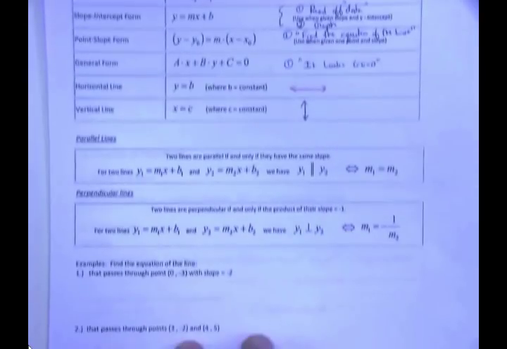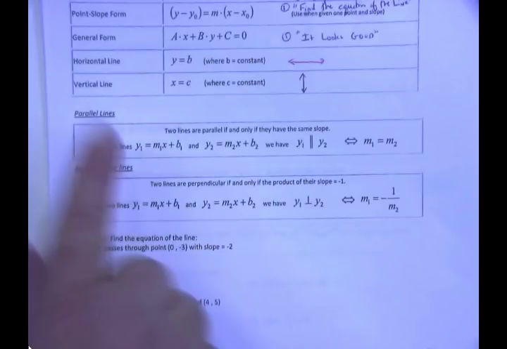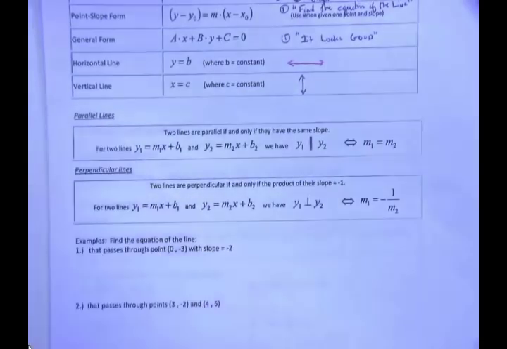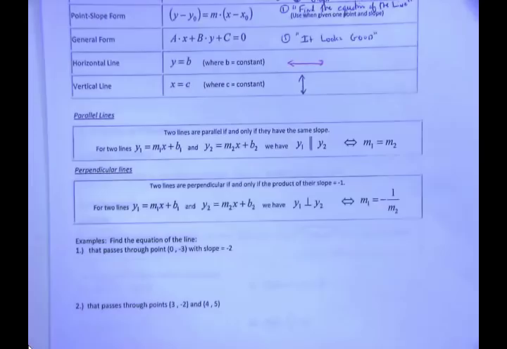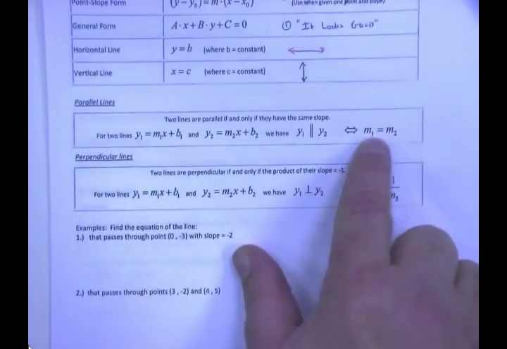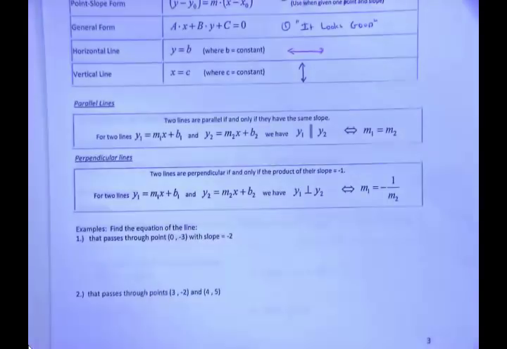All right, you understand what I'm doing here: I'm highlighting all the things you did in your pre-calculus and college algebra courses, which is, number one, lines. What are some other things we know about lines? What do you know about parallel lines? Parallel lines always have the same slope, because they go in the same general direction. So if you have two different equations, they're parallel if the slopes are equal to each other.